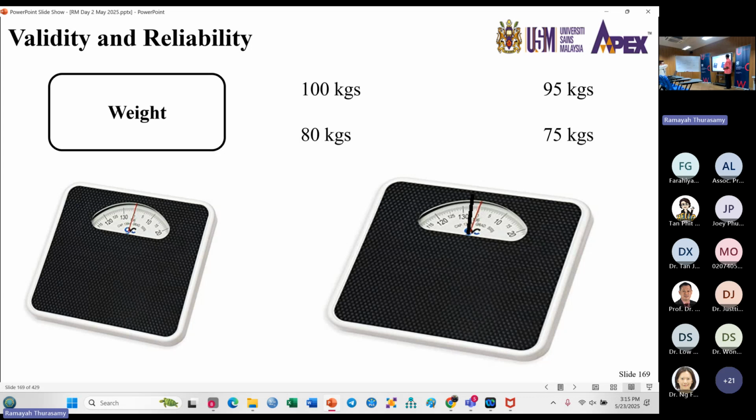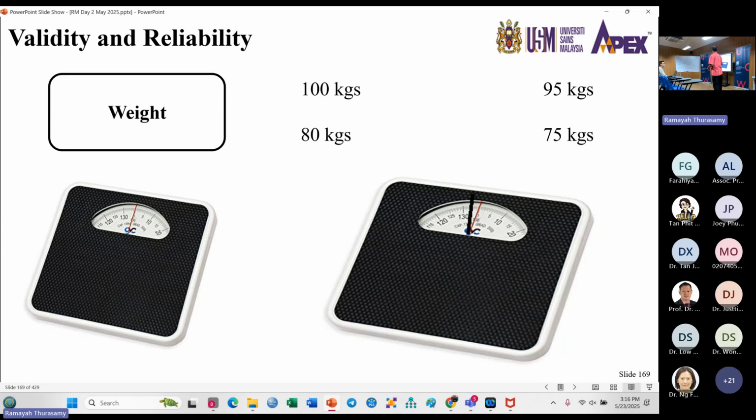The person's weight is 100 kg. We will use a weighing scale, right? This person is slightly bigger. From the zero, we adjust the lever at the bottom to 5 kg below zero. So the actual weight is 100 kg, it shows 95 kg. 80 kg will show you 75 kg.